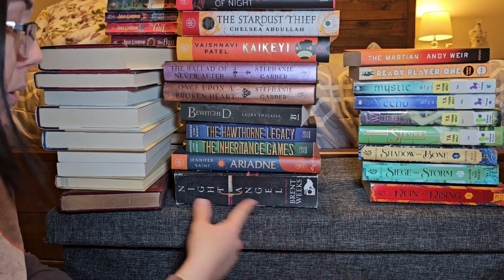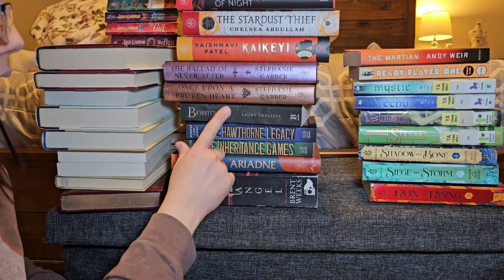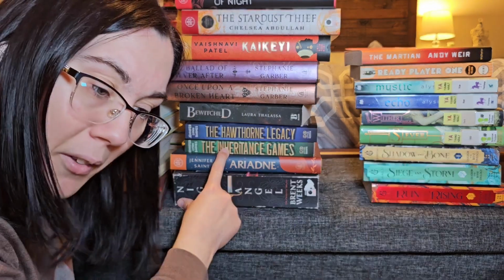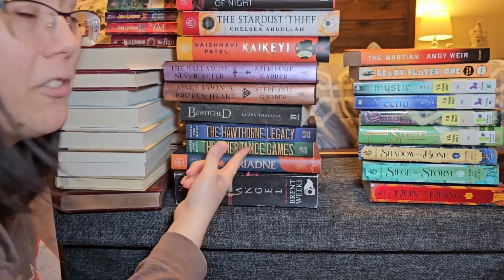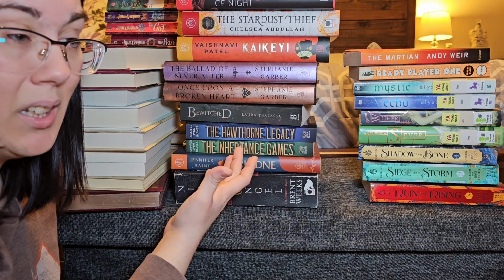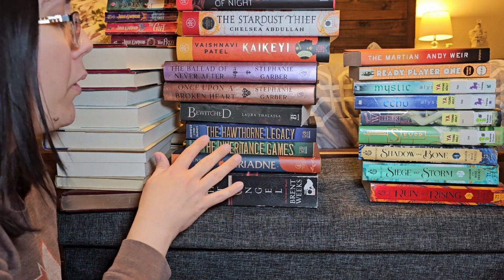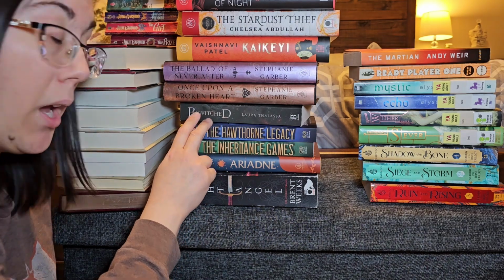Same thing for the print weeks. Book of the Month. I recently just read these. It's really frustrating. For some reason I was thinking they're fantasy. They're contemporary. They're just okay. So I'm gonna read a third one and then unhaul the third one, and I'll unhaul that one as well.